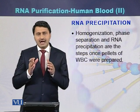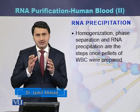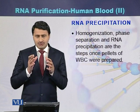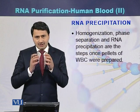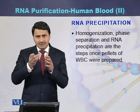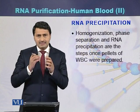So in case of RNA precipitation, these are the steps which are performed once we collect the nuclei of the white blood cells. Once we have the nuclei of the white blood cells, the next step is homogenization. Once homogenization is completed, then comes separation of the phases, both the aqueous phase and the lower organic phase. And once separated, samples should be transferred to the next tube, where by adding isopropanol or ethanol, RNA can be precipitated.